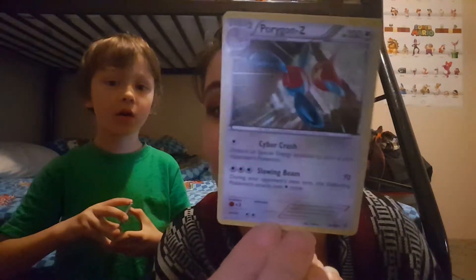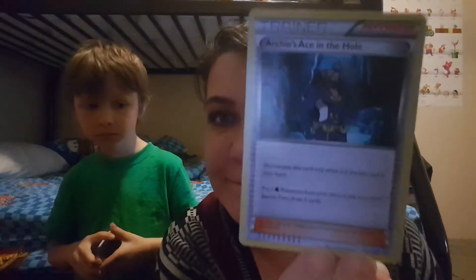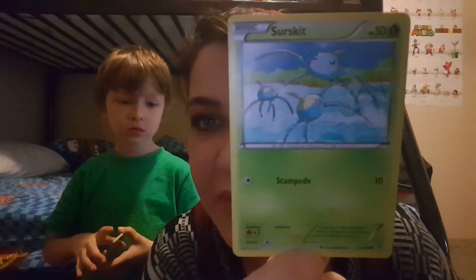We got Pangoro Z - it evolves from Pangoro 2. I have that in my Pokemon set I got David for Christmas. This is Noivern - it evolves from Noibat. Cool looking but I haven't seen that one. We got a trainer card - Archer's Ace in the Hole. And another trainer - Gallade Spirit Link, it says trainer item. This is Sirskiit. We have one of these in the set we got. This one's called Binnacle - never heard of that one. Then Shellder - I've heard of Shellder! Oh, I have that card already. I think David might have this one too.